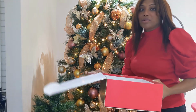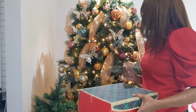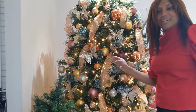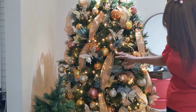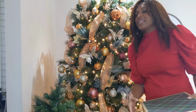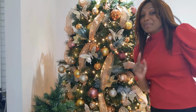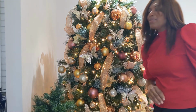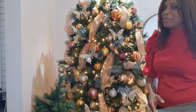So that'll be their contribution, and you know what's gonna happen, right? They're gonna come in and they're gonna put it right in the middle of my tree. I say my tree, our tree. They're gonna put it right in the middle of the tree. They don't see my tree for the holidays, but yes, they're gonna put it right there. It's okay. Sometimes I do move it. Really, it's okay for them to put it there. They're not that big, so it's okay.